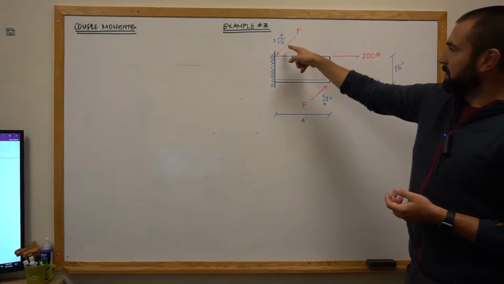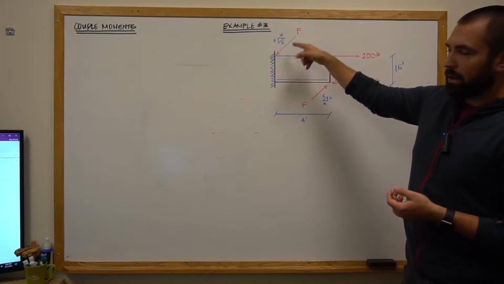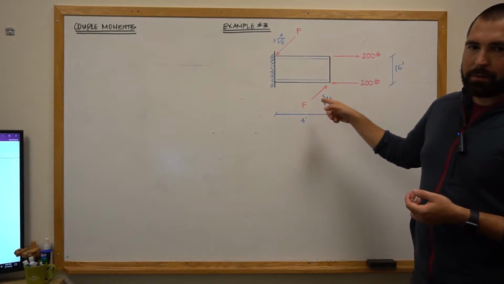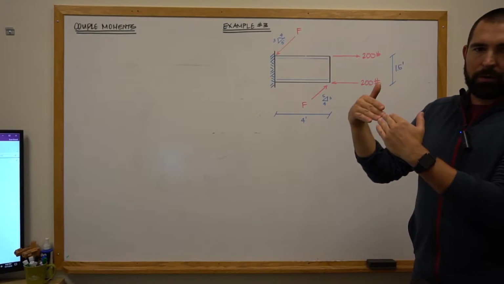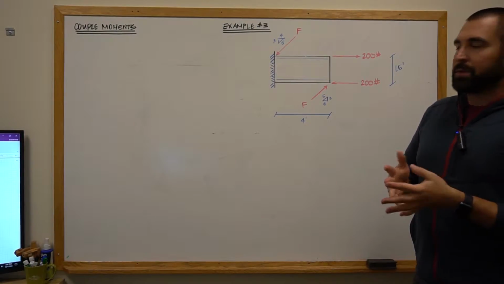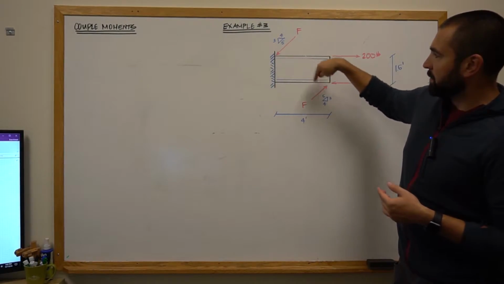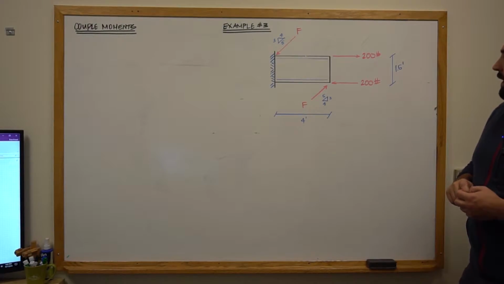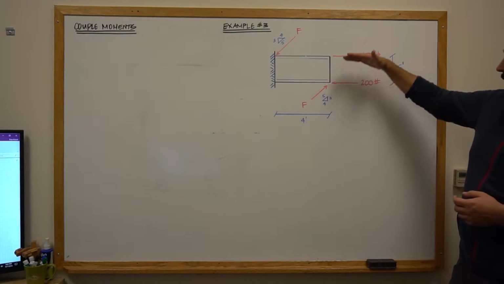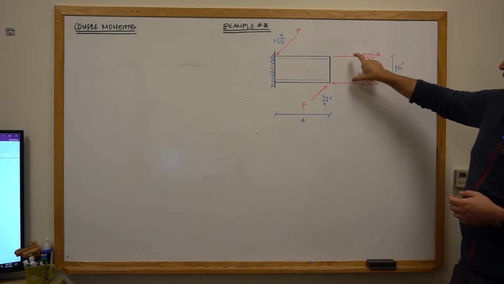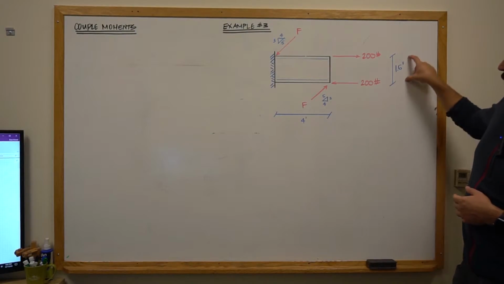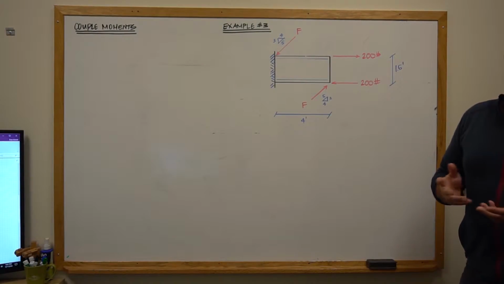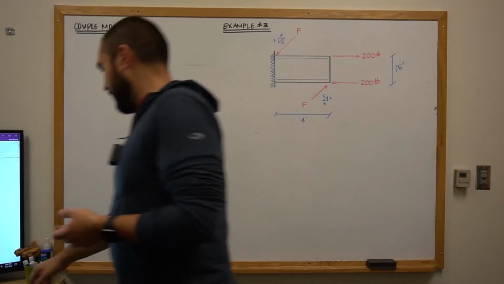So here, these forces are equal and opposite, and they're parallel, and they have some distance between them as well, too. We're not just talking about two forces that are collinear. We're talking about force couples having some perpendicular distance between them. These two 200-pound forces are maybe a little bit easier to understand as a force couple because they're clearly in the same direction. They're both horizontal. The perpendicular distance between them is 1.5 feet, and they are in the opposite direction. So we'd also call that a force couple.